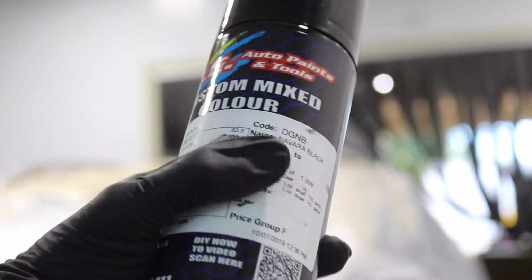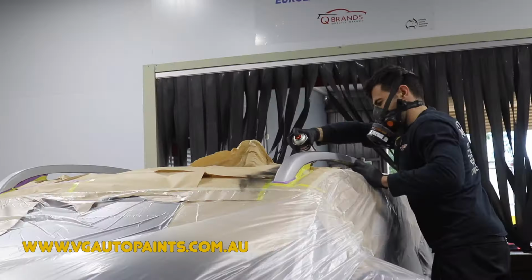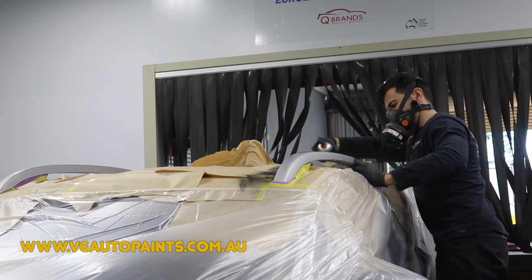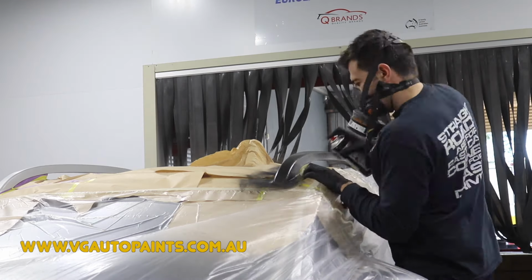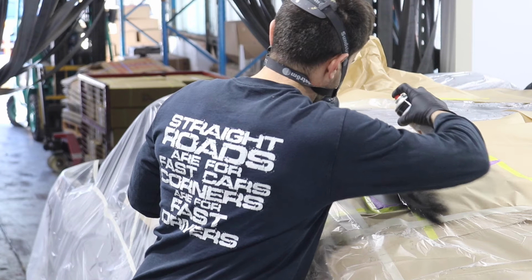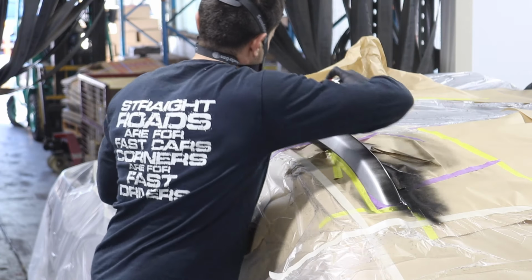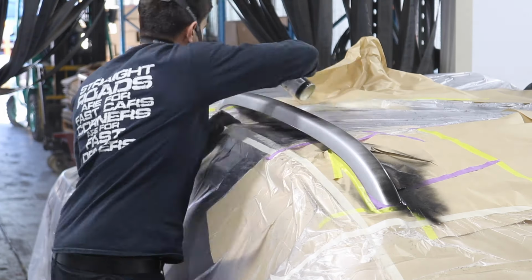Now, VG Auto Paints have put my colour into a spray can. So basically, they've mixed up my custom colour, put it in a can, and I'm going to use that to spray these roof rails. I've sprayed roof rails before with a gun, and it's quite difficult because of the air hose and the bulkiness of a gun. An aerosol can really get behind and underneath roof rails when you're painting them on the car.